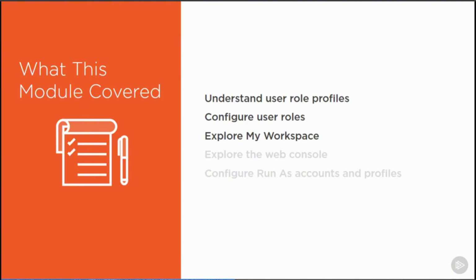And then from that user's perspective, how they can then constrain down the reports you've given them to just those that are important in their My Workspace view. We took a look there at the web console and the similarities and the differences between what you get there and in the operations console, and concluded with a very quick look there at the run as accounts and profiles, really just sort of introducing this topic so that we're prepared for it as we get into the authoring task in the course coming up.